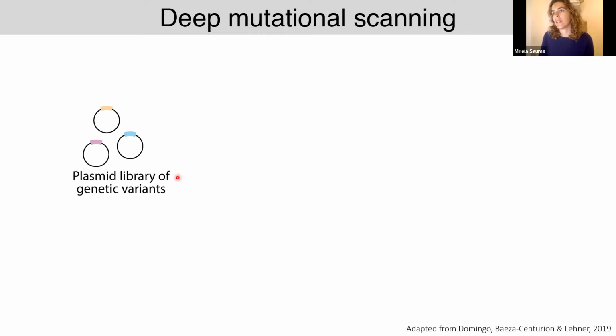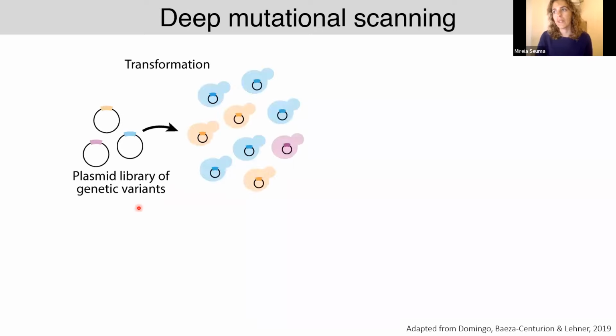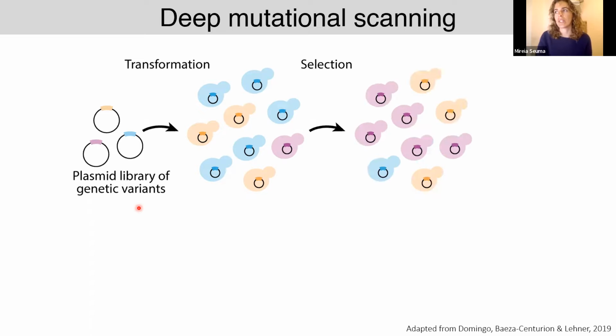So the idea here is that we build a library of variants. In this case, this was a library of variants of A beta that we introduced in a model system. This was done in yeast cells, and here all variants are represented equally in the population. But then we introduce a selection step. So now we are going to discriminate the variants in the population for a specific phenotype. And here you can imagine any type of selection.